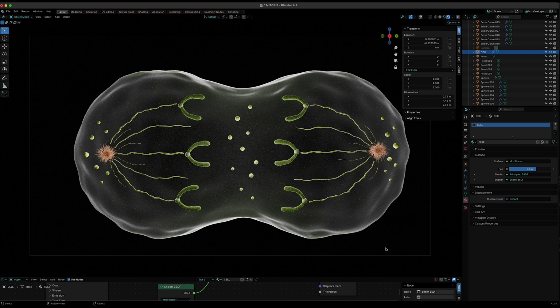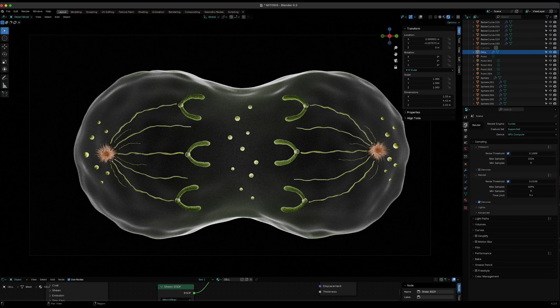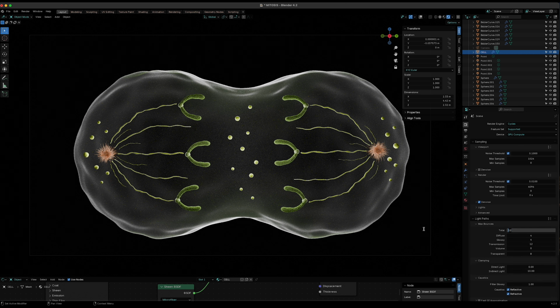It's just that you need to set up a light near it because the whole world is so dark that you're not going to see anything unless there's a bit of light next to it. So don't forget that part. And then you can just render it. Don't forget to decrease the max sample number for the render. Check or uncheck denoise, and then the light path you can also reduce.